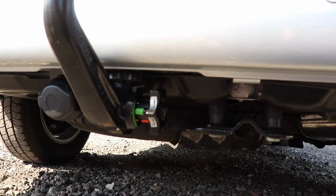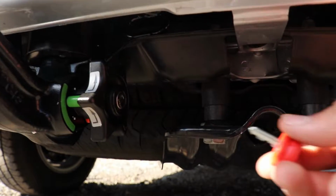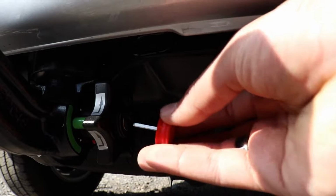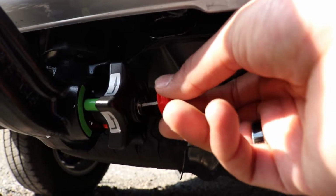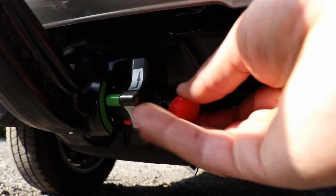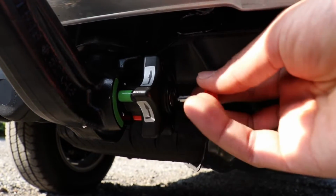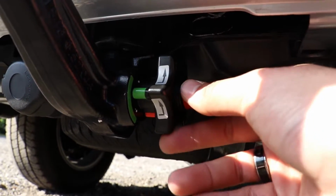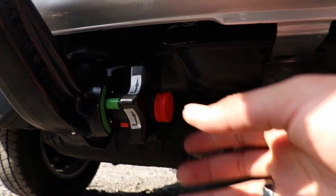On the actual cover, if we zoom in there, you'll see a little dust flap that's actually on the key. So you have to move that out of the way when you're putting the key in. The trick is to go in at a little bit of an angle, if you get the key the right way around. There you go. And you turn the key away from you. So when you put the key in, you turn the key away from you.